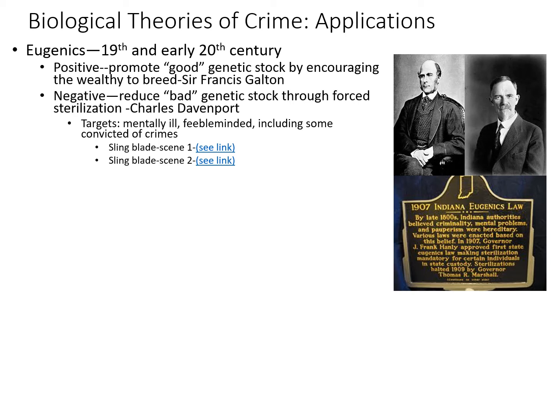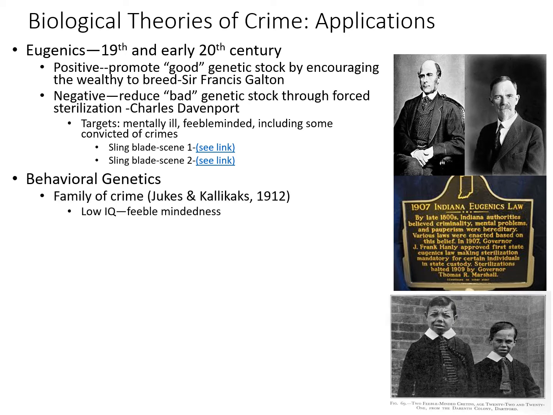If you have not seen this movie, you need to see it, because the character that Billy Bob Thornton is playing, if this character would have been born 100 years prior, he's exactly the type of person that the government would have targeted for eugenics policies, because he would be considered feeble-minded. Now, we don't use the term feeble-minded anymore to describe somebody who has severe cognitive deficits, just like we don't use the terms idiot, moron, or imbecile as clinical diagnoses. They used to be, though. We just don't use them anymore for those purposes, I should say.